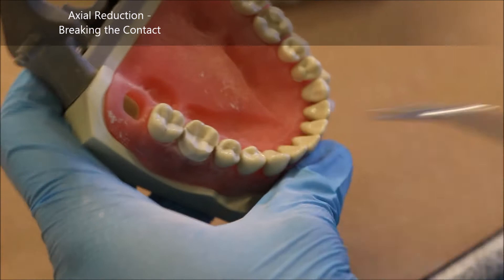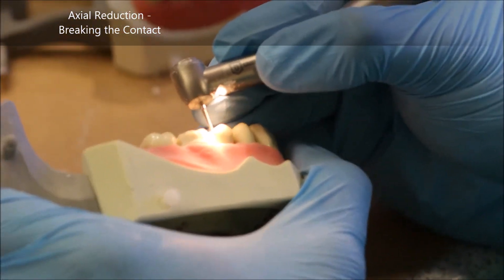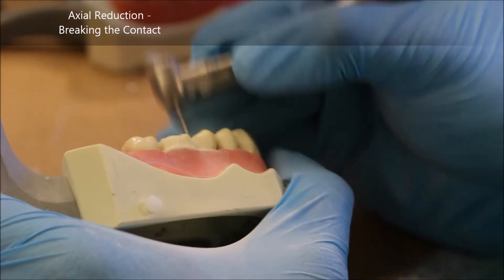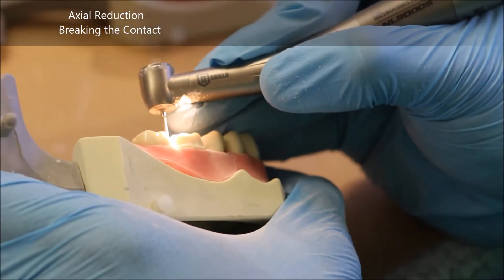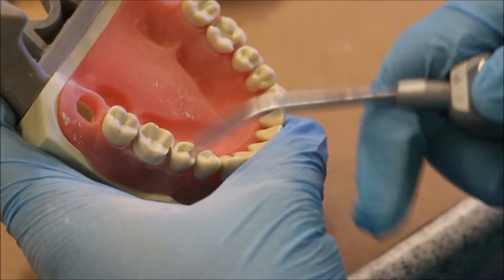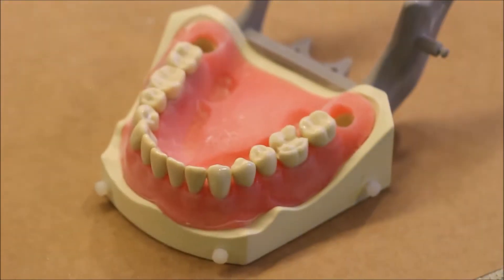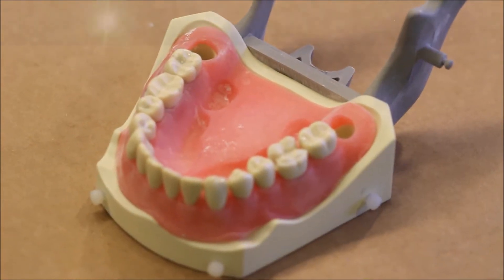Another quick check — I've made it about halfway through the interproximal contact, so I'll continue on. For those struggling with the 850 and getting the interproximal break, the 8850 is a much finer grit diamond burr that is also somewhat thinner at the tip. It's worth trying if you keep nicking your adjacent tooth. You can also get other burrs on the market with much smaller diameters, such as an 850-010 or a 1mm 850 instead of the 1.2mm we have.